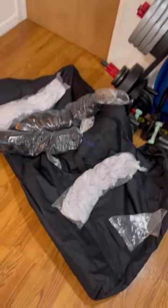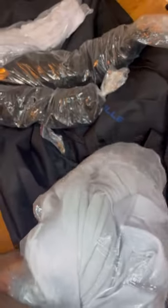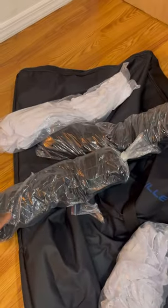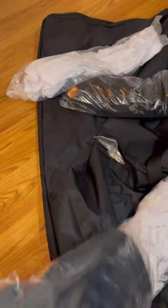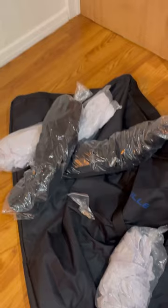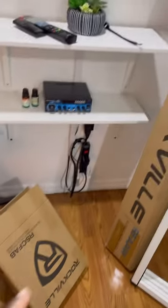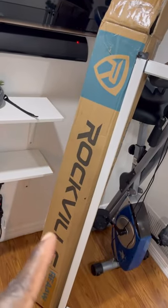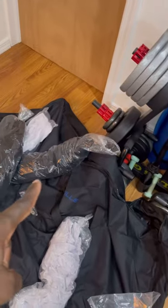So this is the case that it came with. These are two white scrims — it came with two. These are the black scrims, and it came with two as well. For some reason I didn't understand why the black scrims came in a separate box. Two packages came together, but it came in a separate box. When I opened the box, it seems like there were plenty of space for the black scrims to be included, because the white scrims did fit. But they sent the black scrims separate.